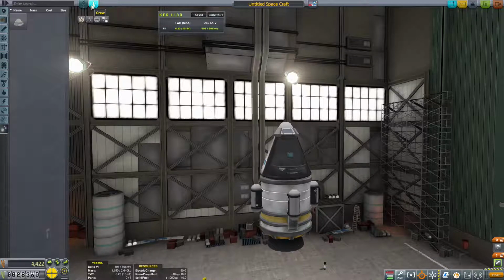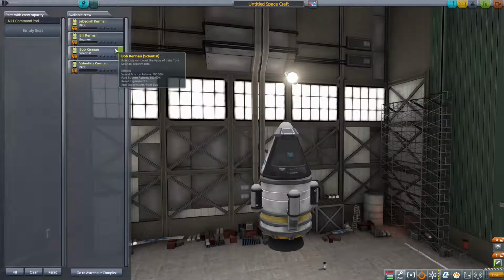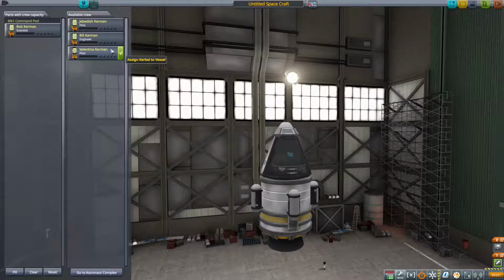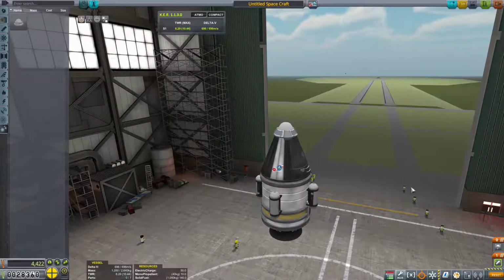Final thing, up here is crew. There will be another tab appear when we upgrade the vehicle assembly building and the spaceplane hangar. And that's for action groups, so you can have macros basically, assign hotkeys and things for functions. These are our current Kerbals: Bill, Bob, Valentina and Jebediah. We're not going to take Jebediah for this pointless flight. We're going to take Bob Kerman, who is our chief scientist. Well, he's our lead exploratory scientist. Chief scientist will be Werner von Kerman, I imagine.